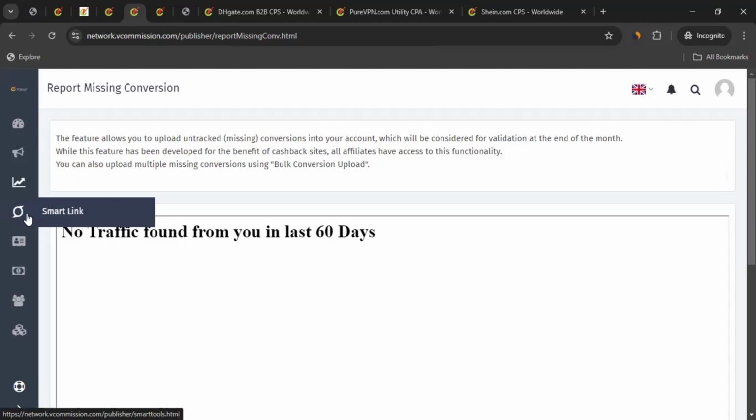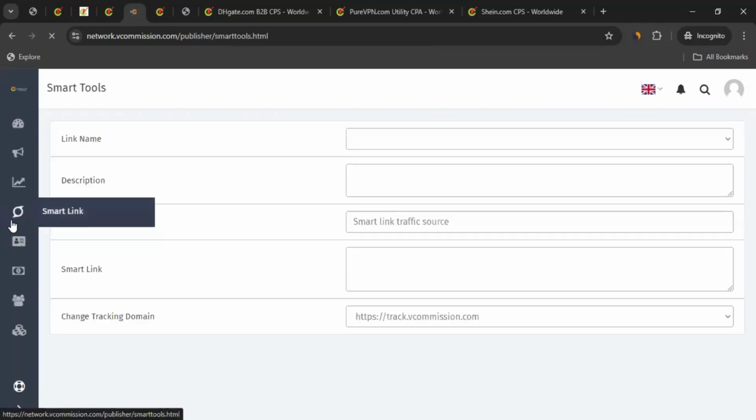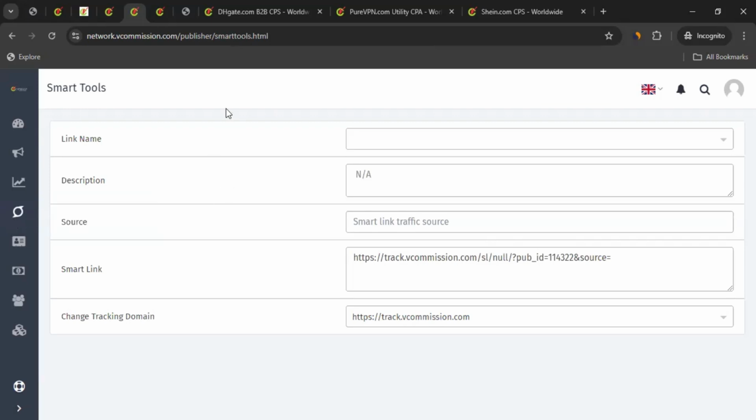Then we got this one, which is smart link. This is the second of those two options that I could not explore further. I tried looking at all the available articles and FAQs, but I cannot locate anything on smart tools. So I'm not sure what exactly it is. If you figured it out, do let us know in the comment section. Again, it will be helpful for affiliates like you and me. We will learn what this smart tool is all about. It sounds interesting though. So let us know in the comment section if you find what this tool is.